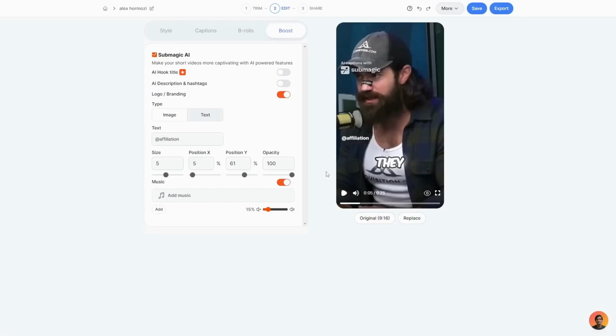So in regards to features, that is what you can do with Submagic. What I can also choose to do is save this and edit this for later if I wanted to. Or let's say I was happy, I can go ahead and click export. And then of course, once you export it, you can go ahead and download it and upload it to wherever you'd like. But overall, there's a lot of cool features you can do and choose and edit within Submagic.